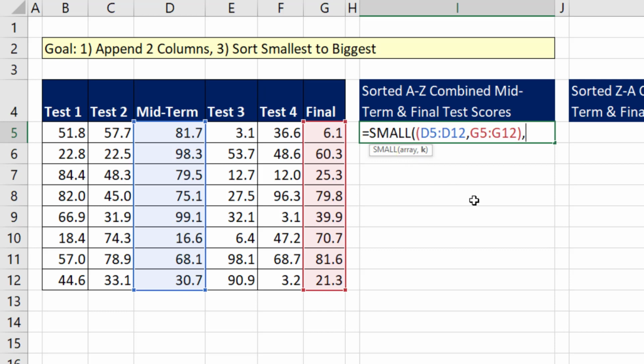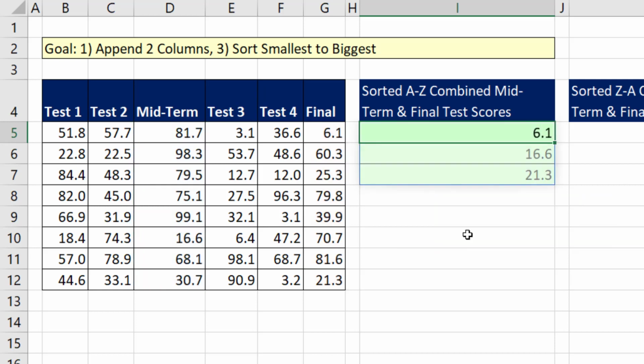Now, what are we going to do for k? I need something like, in array syntax, 1, semicolon to go down a row, 2, semicolon, 3, and so on, all the way to however many numbers there are. And just to show you that this would work, this is an array constant. That will deliver the 3 smallest values, F2, but no way.